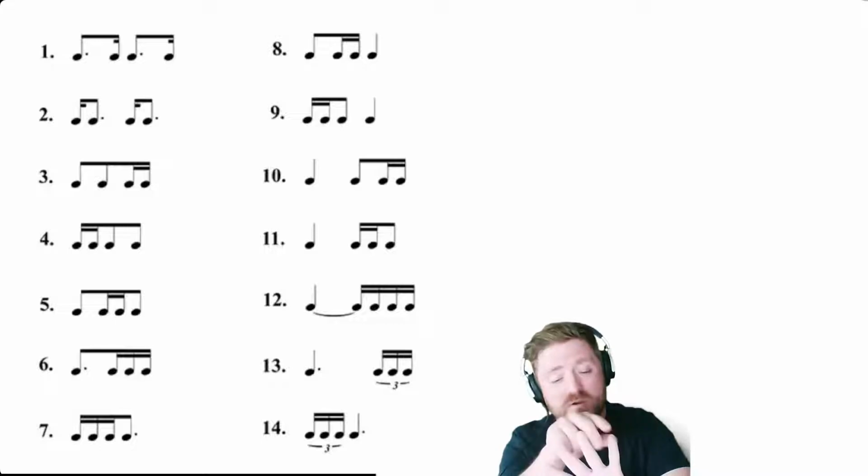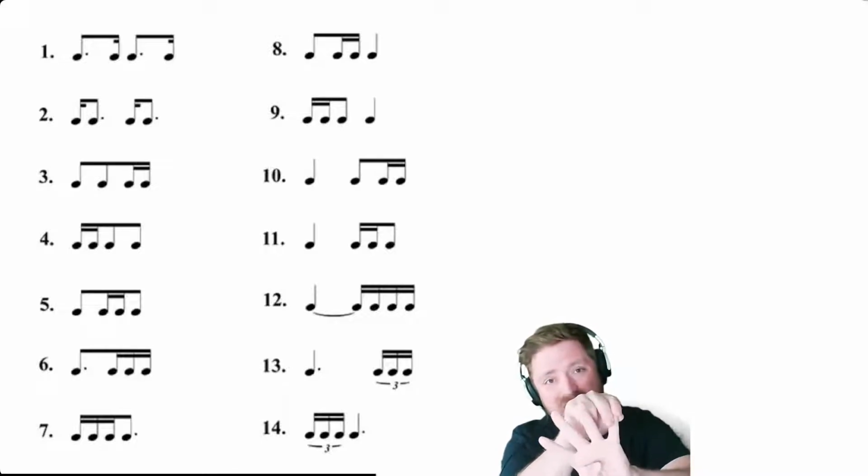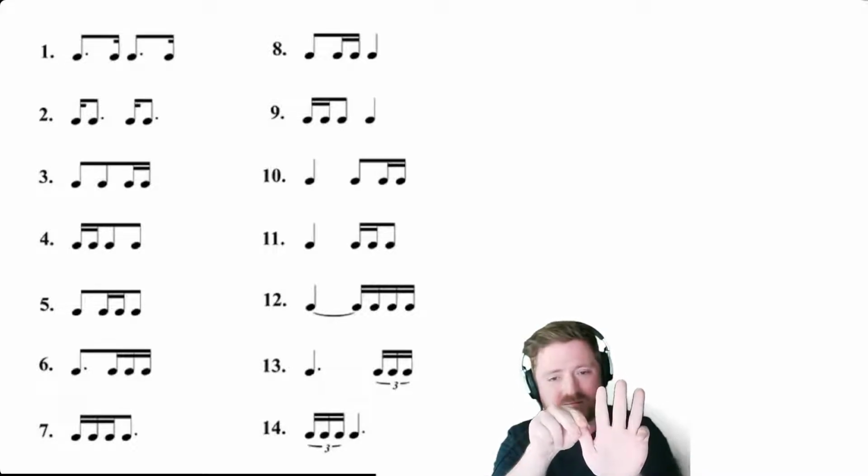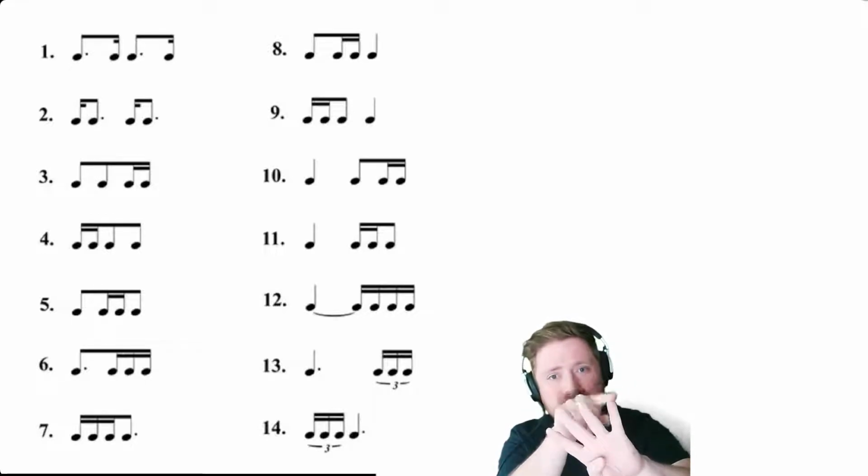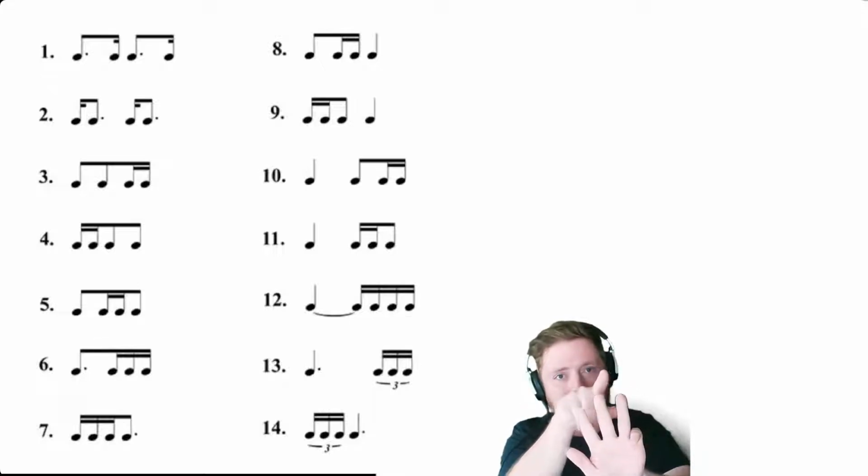All we've done is we've moved the yatata from the end of the bar to the start of it. Okay? So instead of going da, da, da, da, da, da, da, da, we put that at the start now. And so it's da, da, da, da, da, da, da, da. With me?